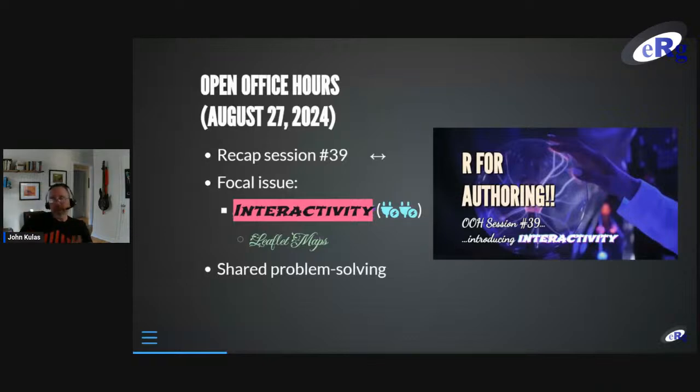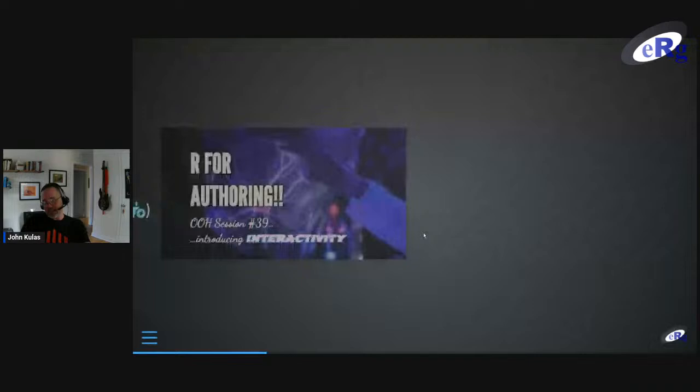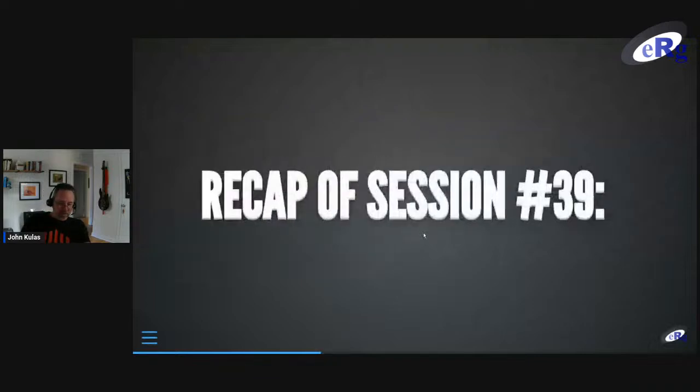So anyway, tonight we're going to revisit what we looked at last week, which was Plotly as a platform, and we're going to focus on a second interactive option, and that's these leaflet maps. I've been using leaflet maps for a number of years. Last week we actually created a Plotly map, and that was kind of fun. So we'll be dealing with maps again here tonight. Let's do a quick transition here into our summary of what happened last week.